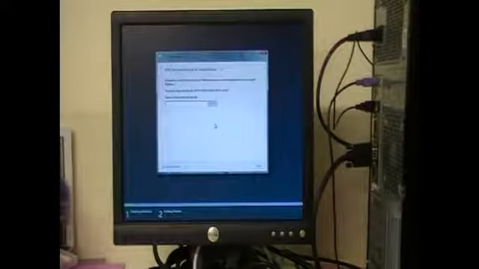Now we need to give it the license key that we've got. Okay, so we're going to click next. Terms and conditions, of course we agree.